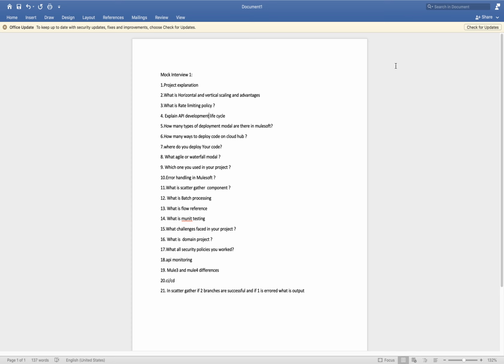For the transaction API, the source is the front end and the back end is Salesforce, and we have divided the transaction API into three layers: the experience layer, the process layer and the system layer. The experience layer again we have divided into two, for mobile and the web application.